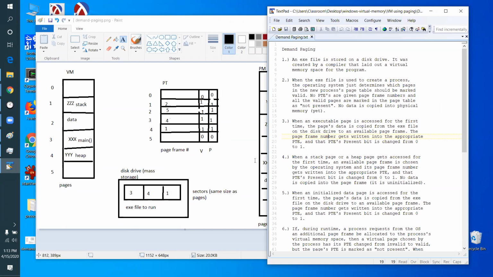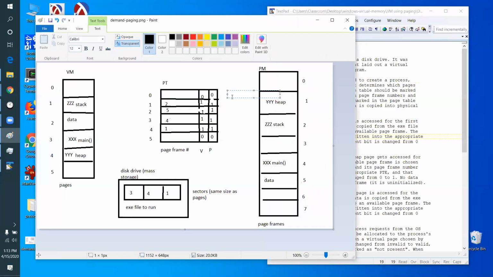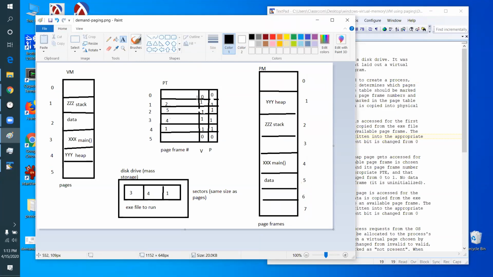Oh, there's some more. Let's actually add a little bit more to the page table entry. Remember, it includes some other bits. We talked about 3 other bits. Let's add 3 bits to the page table entry.